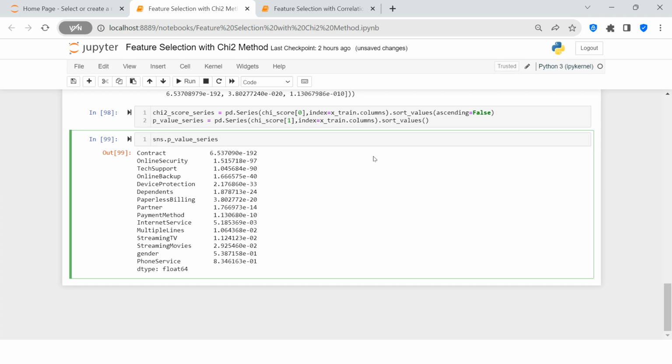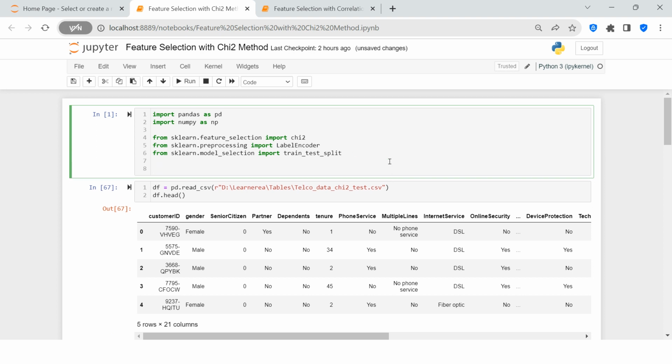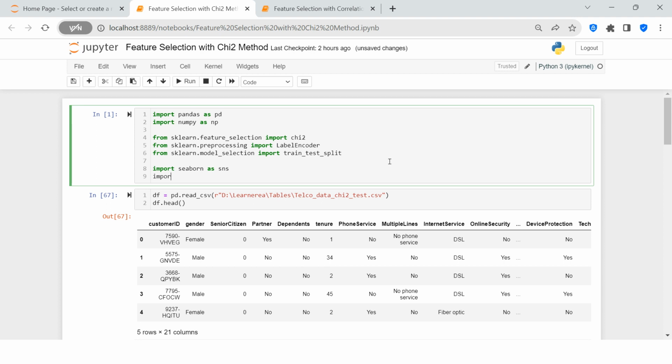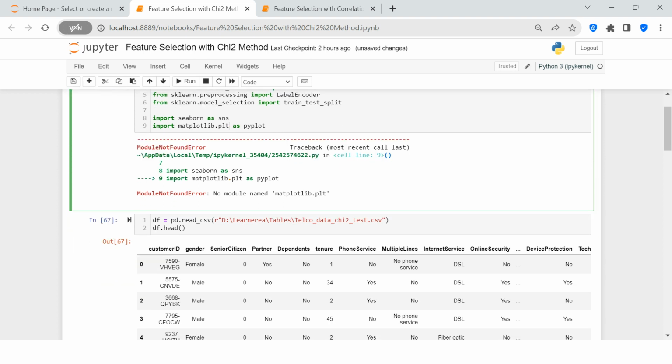Now I will quickly try to plot it using sns, which is nothing but the Seaborn library. Let me see if I have imported it at all. Not, I'll quickly import it. Import seaborn as sns, import matplotlib.pyplot as plt. Done.